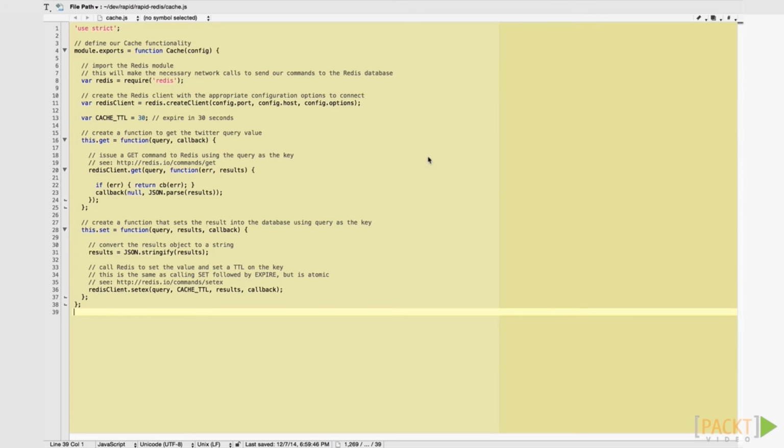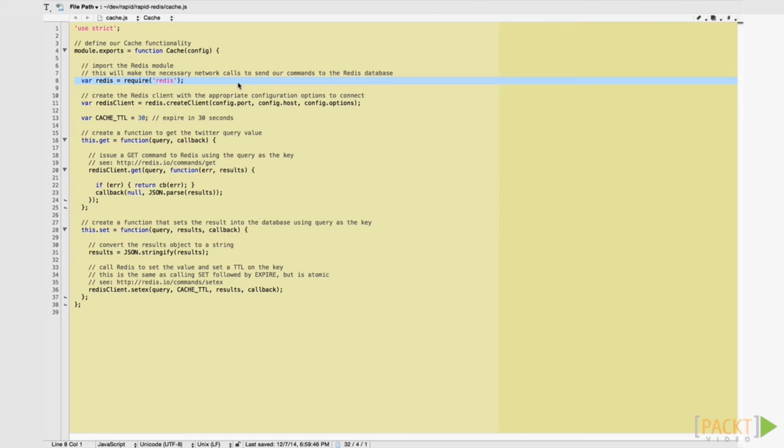Okay, so let's take a quick look at cache.js, which is the core of how we're accessing the Redis database. Now, if you look here, the main calls that we have to work with here is this var redis equals require redis. This actually imports the Redis functionality that we're going to be using so that we don't have to make network calls to the Redis database.